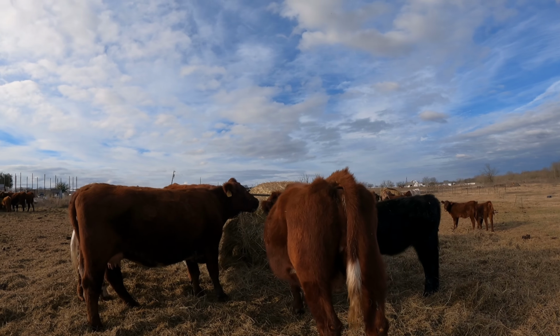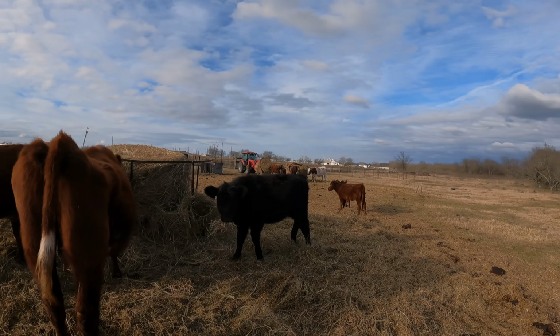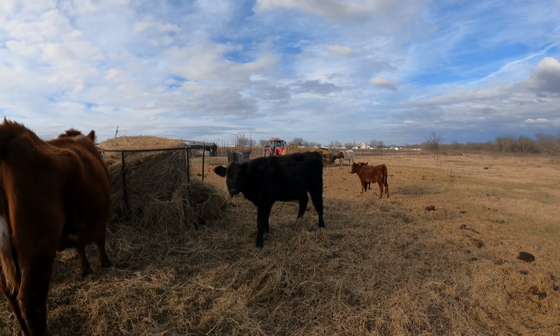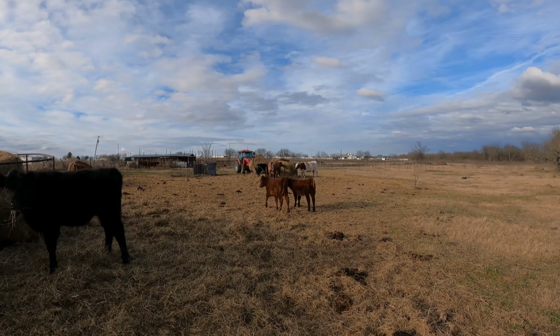This is another one of our Duchess cows. She's an older cow. She's got this calf. I think that's her calf right there, this black one right here. Older calf, really sucking her down now. I gotta get that calf off her, get some weight back on her, get her going again. We gotta get deworming going here pretty soon.